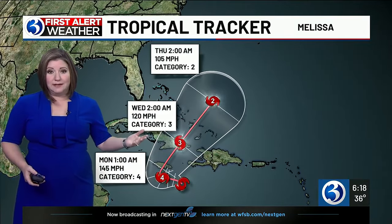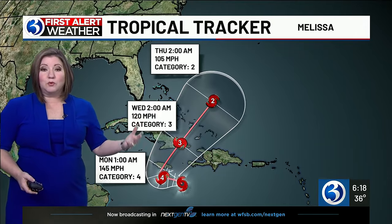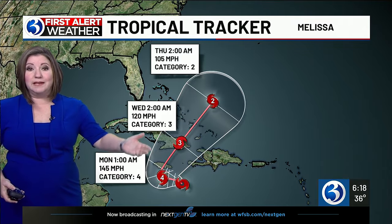Well, speaking of wind, this is almost a Hurricane Melissa. Unfortunately, this is going to produce devastating flooding. You're talking about a Cat 4 hurricane by the time we get to a few more days from now, going across Jamaica. It's just not going to be pretty. The reports that we get out of Hispaniola, Jamaica, and then eventually zipping its way towards the Atlantic.